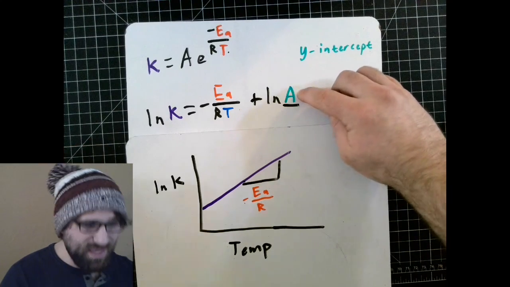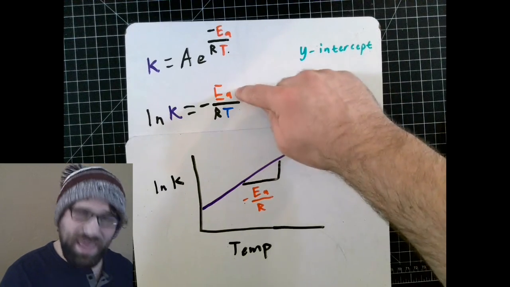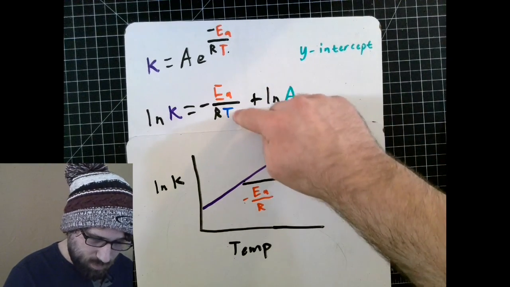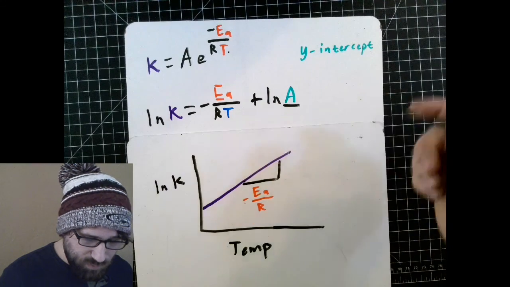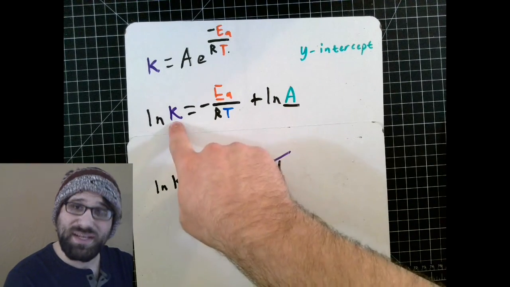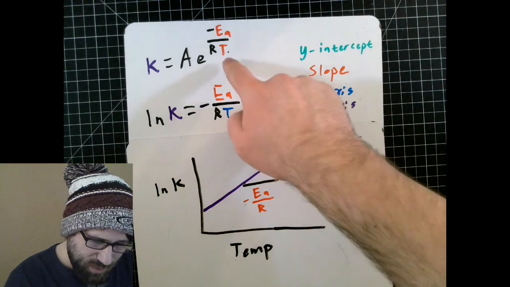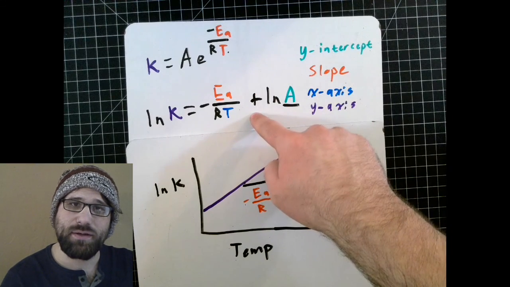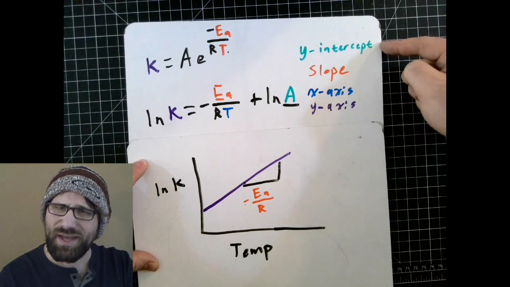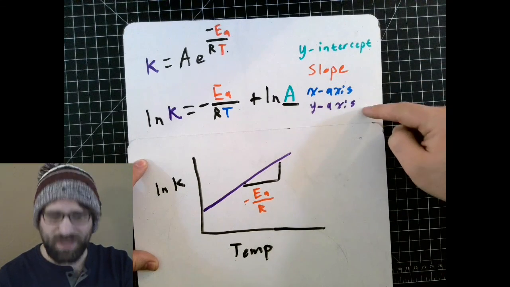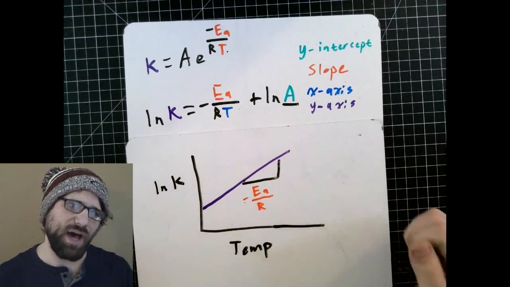This is the actual uniqueness factor in each individual reaction. But then we have an activation energy that we need to overcome, and a temperature that we're going to operate at. We're able to directly measure our temperature, and then using this information, we'll be able to predict the results of k. What we should take away from this is that by understanding the relationship algebraically of equations like this, we're able to use our knowledge of graphs and just these very basic concepts of a y-intercept, a slope, an x-axis, and a y-axis to get a lot of information about these very challenging concepts.